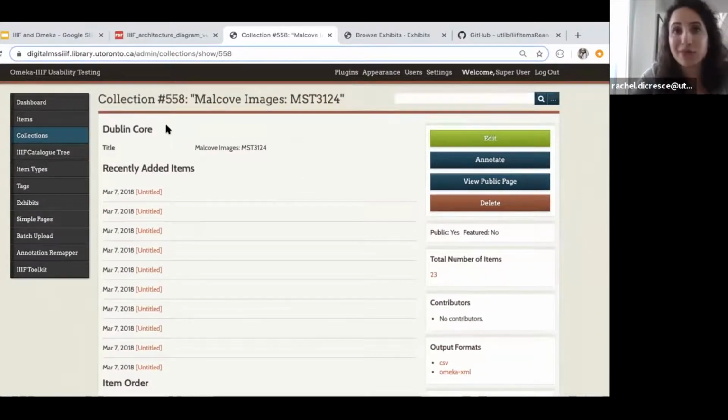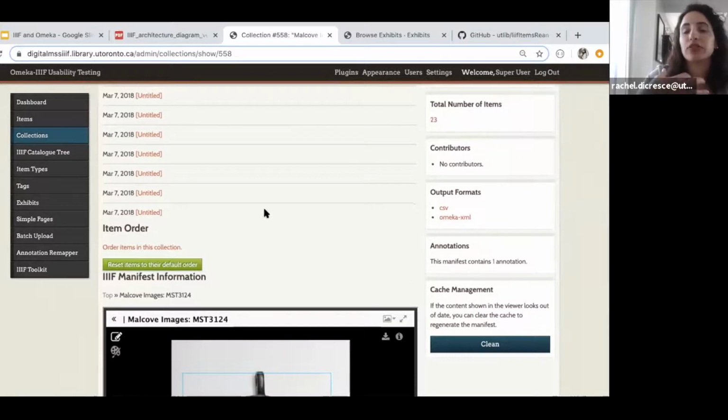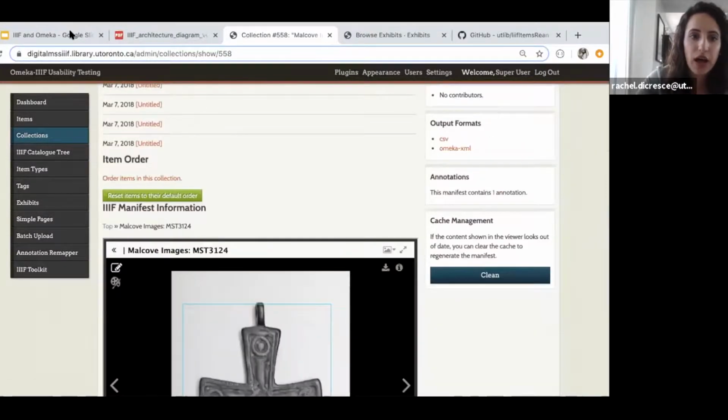Also, you see here, I didn't take the time to add any metadata, but you can obviously fill out as much metadata as you want, as long as you map it in to the Dublin Core. You can annotate, as we said before, and now also you can use these objects in your exhibits, in your Neatline exhibition, do all those kinds of things, tag them, annotate them, and you have all this new functionality available to you that you just didn't really have when they were plain TIFFs or JPEGs or whatever it is that you might have. So yes, that is what I wanted to show you about the bulk upload.